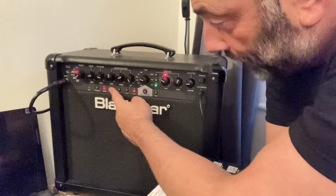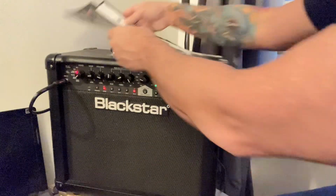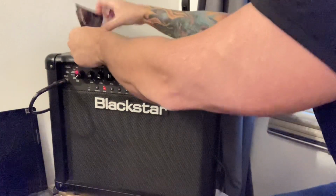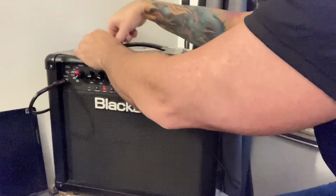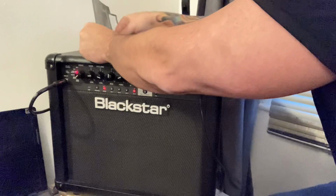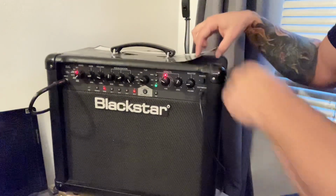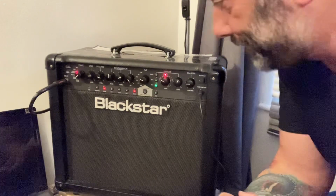And then across the front here, we'll just put that back on the top. Come on, OCD, just slip that in there. But it's got a nice handle on this as well, sort of a chunky, sturdy handle. It weighs about 13 kilos, this amp.